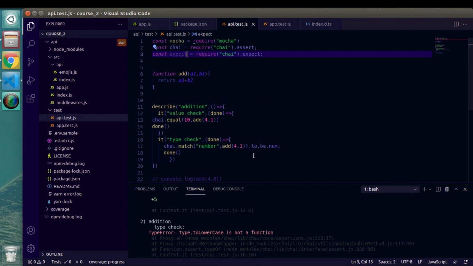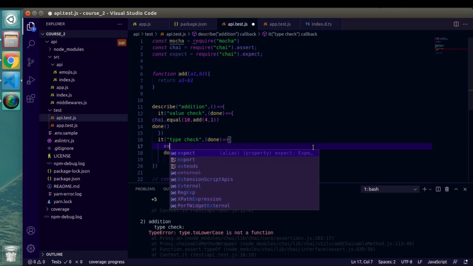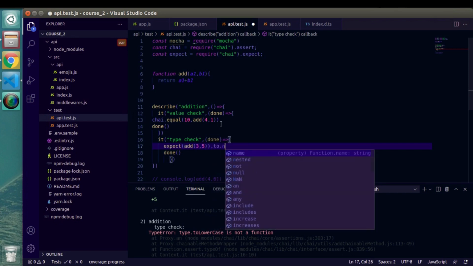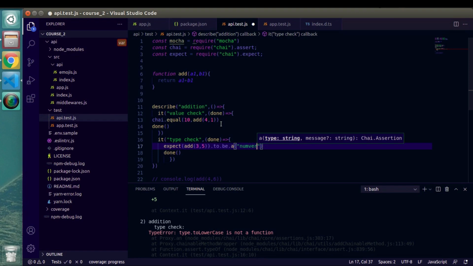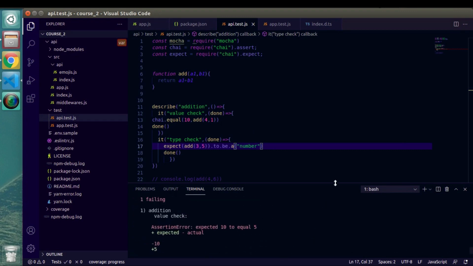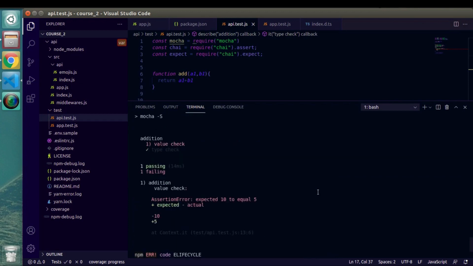So I just have to write simple expect of add to be a number, and if I re-execute this, as you can see here our second test case passed.